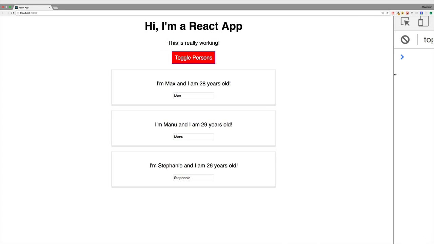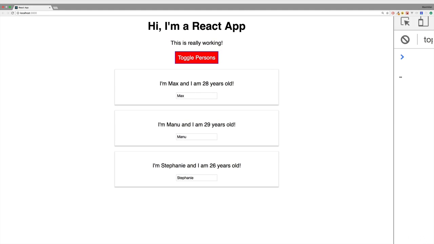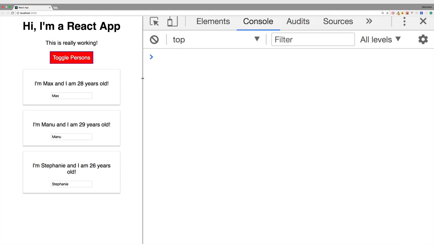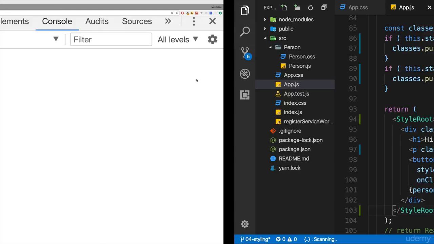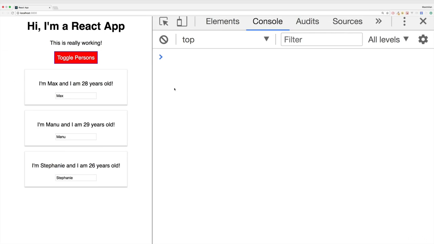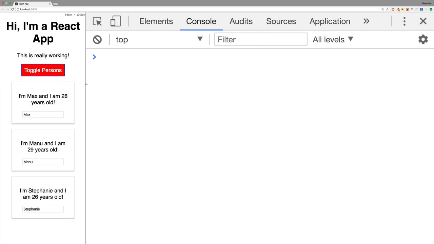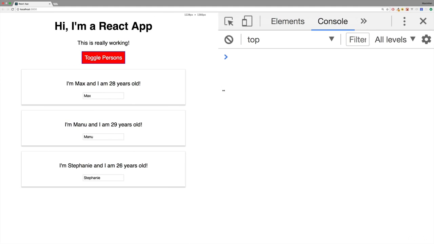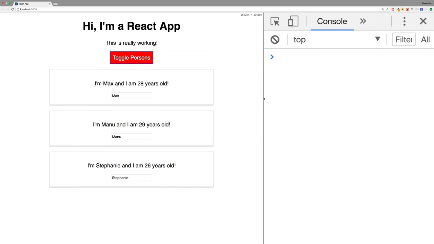And if I resize this, you see the boxes are only staying in the middle, but they're not growing in width anymore. They are growing in width to 60% of the size though, if I go below my media query threshold, which was 500 pixels. So there, if I go below that threshold, it will basically stick to 60%. If I go above it, it will stay at the fixed width of 450 pixels.